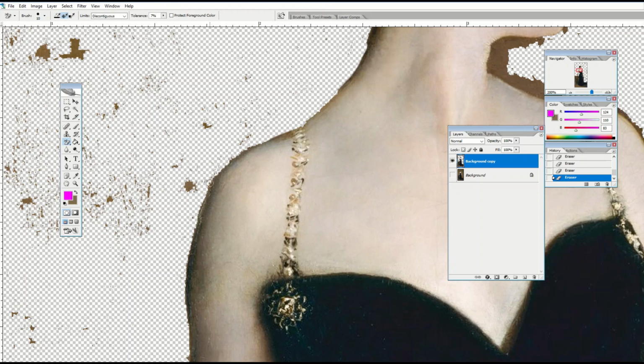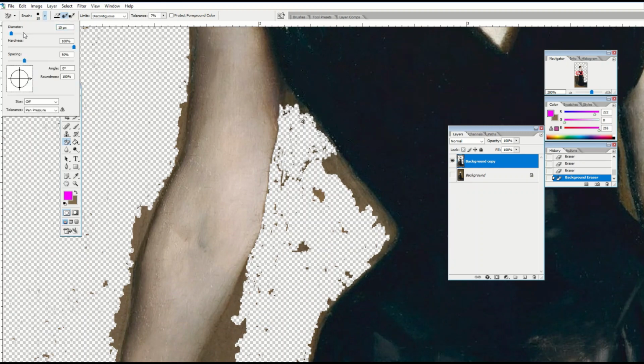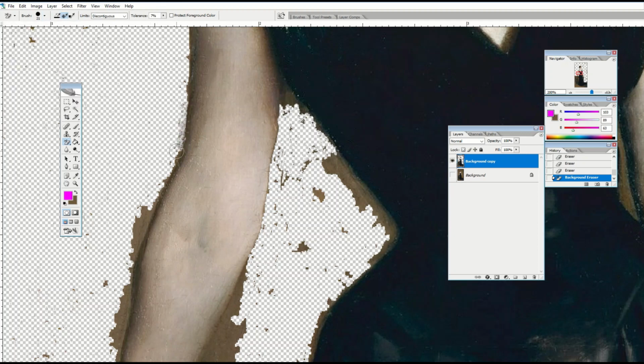So see how small I've got it now? I'm just barely touching the shoulder, and I still nicked a piece of her shoulder there. So I'm just going to go in here. You can see the reason is because there's a shadow and it's the same color, right? So I may just leave that because that's just shadow, but over here I could remove this. So you're getting really, really fine detail. And then down here is relatively easy. I'll make the brush a bit bigger, and maybe to there. And then now I can just kind of paint along.